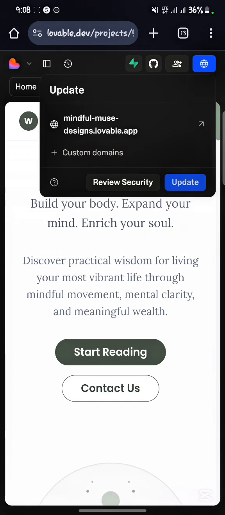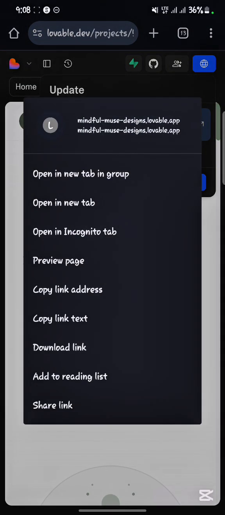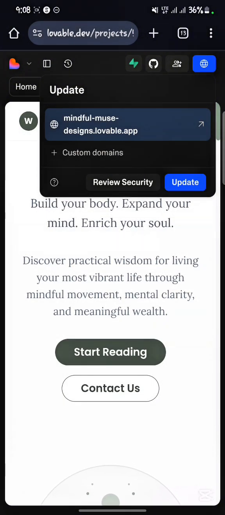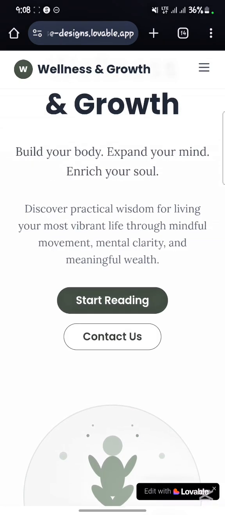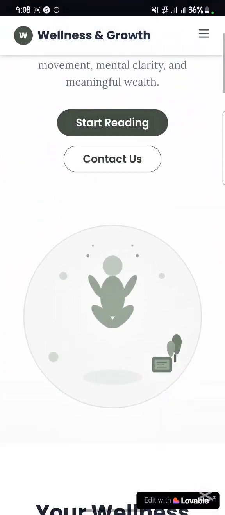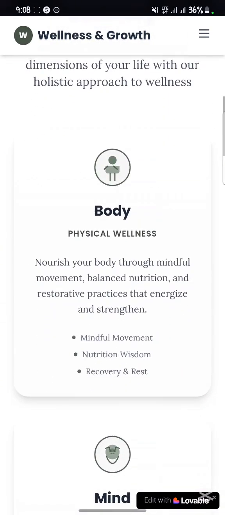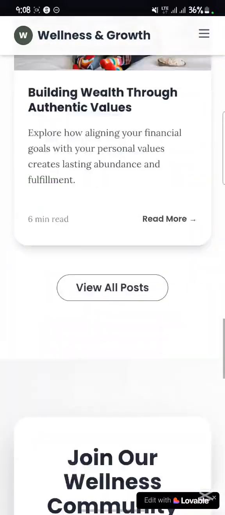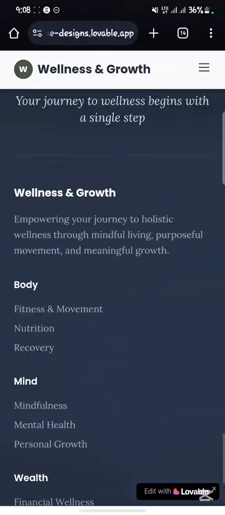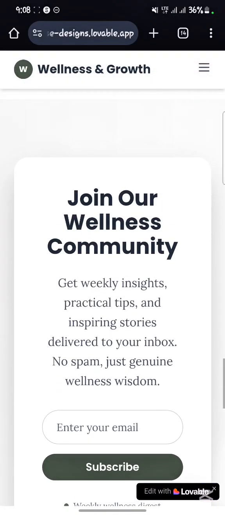Now with this button, if you have a custom domain, you can add it and everything, but this is a free video, we don't have that. So all we have to do is copy our link, and we have our website. So this is the website. Let's visit the website that we created. Amazing. This is really amazing. Cool, great, amazing. People can subscribe and everything.